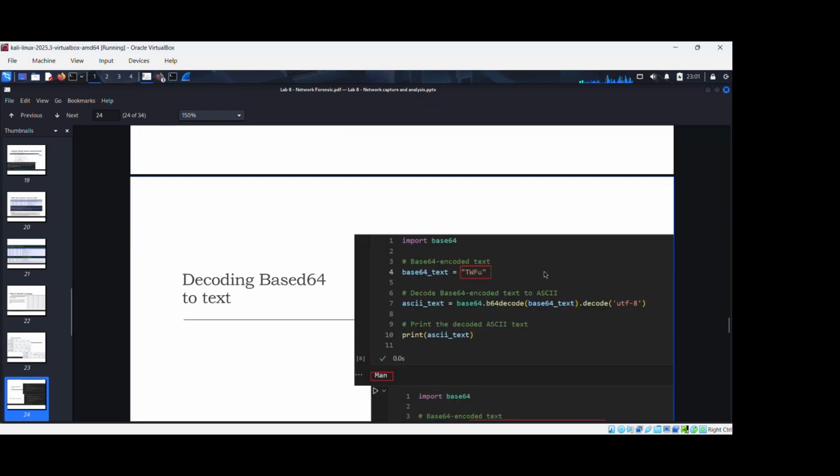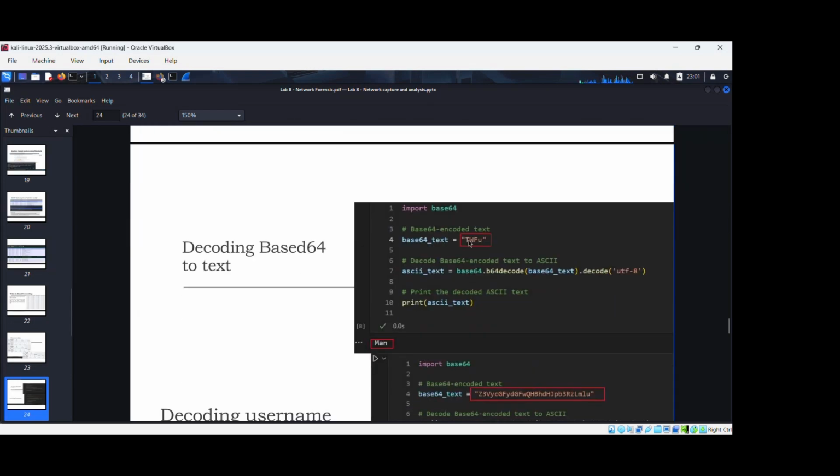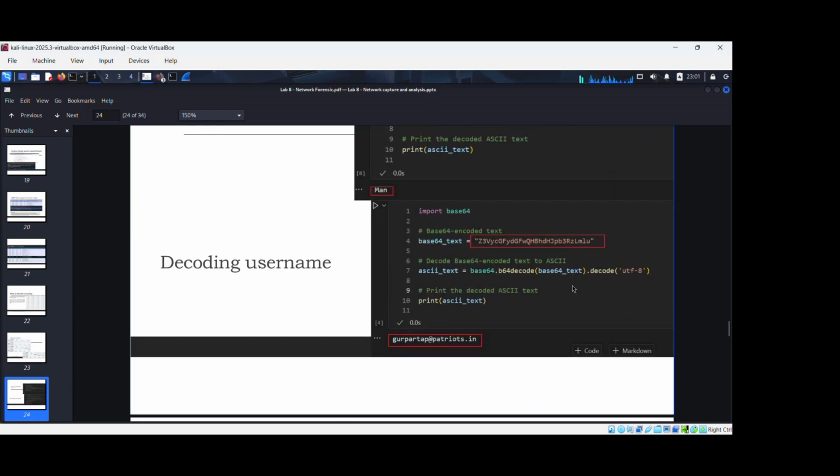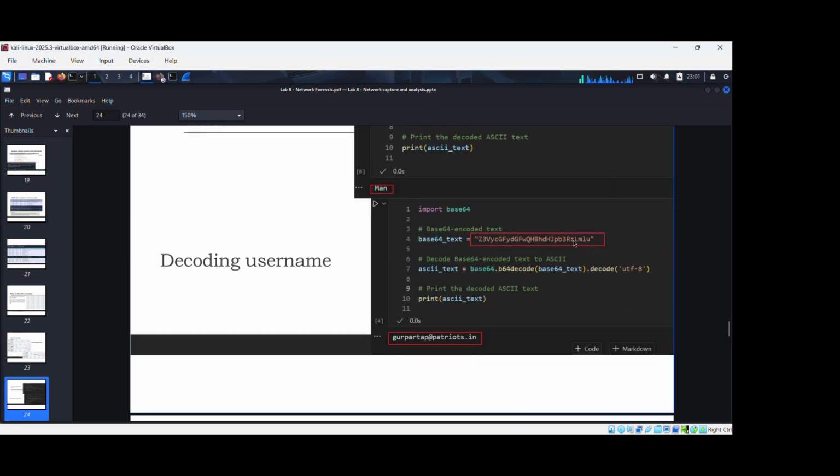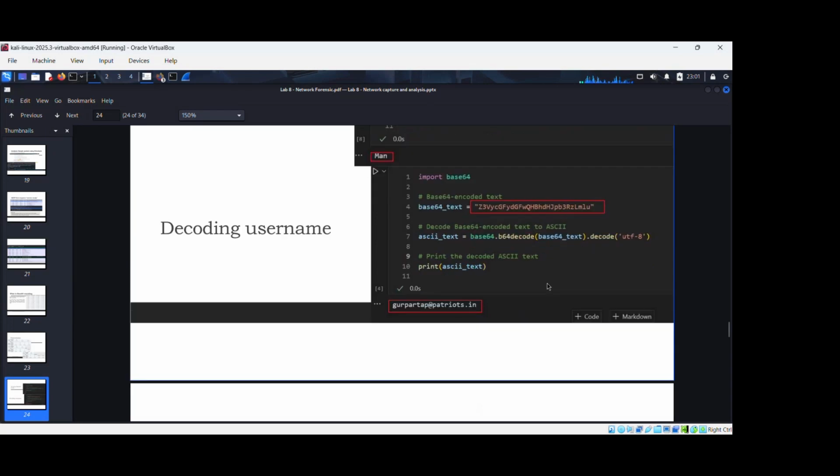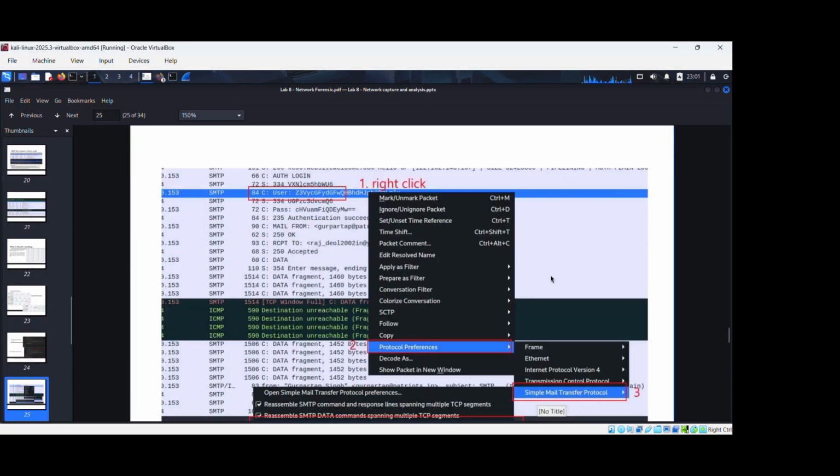This is an example from this tag, PWFU, for example. From this one, it will be converted into textual form. But don't worry, the easiest way is to right click on that particular username.